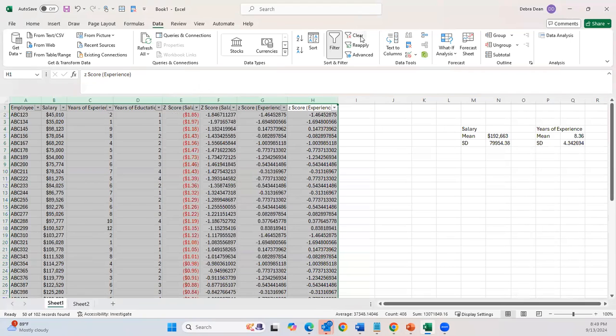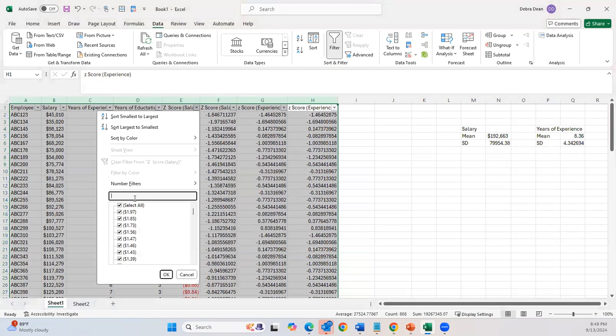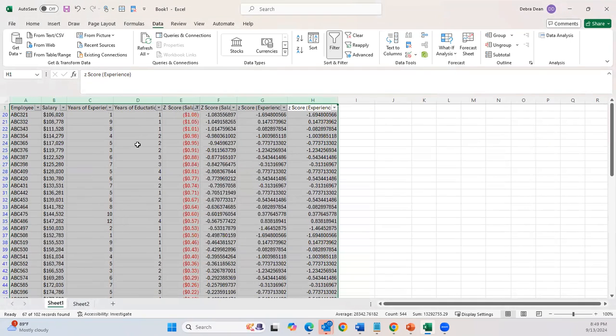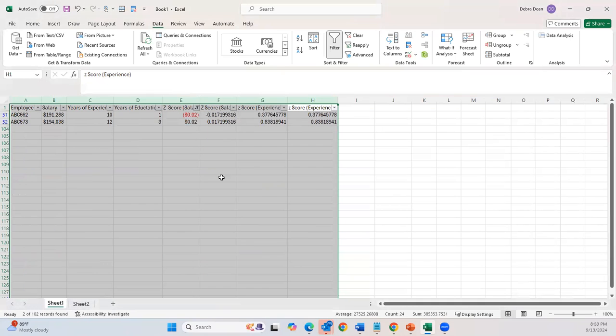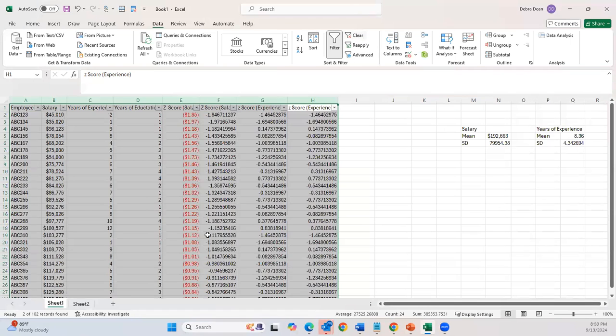And then if I want to just see, and I don't know, do we have anybody with an actual Z-score of 0? Let's try that again. We can look and see. Oh, select. There we go. And we don't have a flat 0. These are still negatives. We're close. We're close with the 0.02. So we have somebody that's 2 cents above and below the average salary here. But that helps us to compare what we're looking for, especially with this one where we have 100 employees.